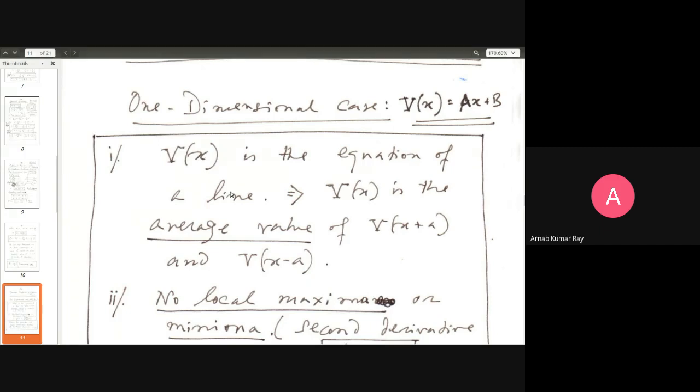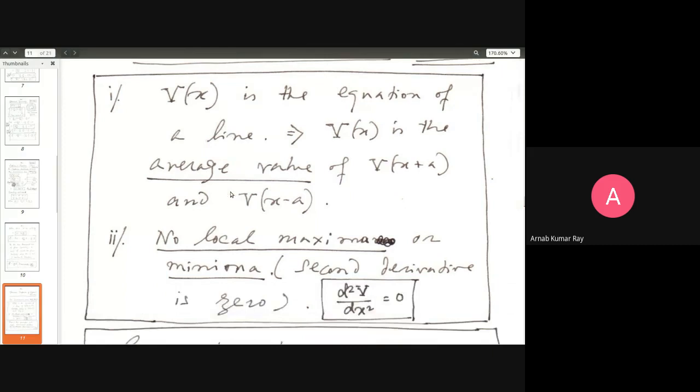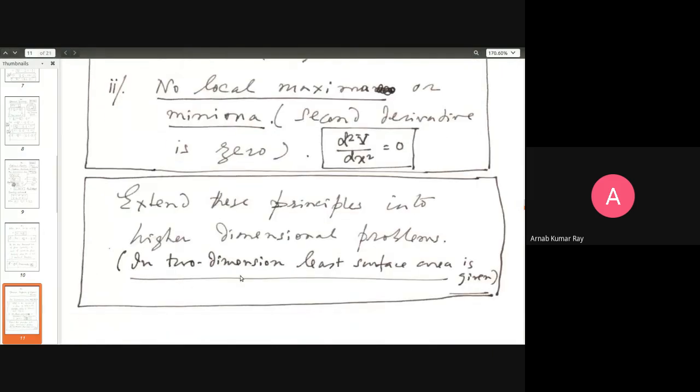Similarly, on a surface in 2-dimension, if you look for the solution of Laplace's equation in 2-dimension, the surface that will be the solution will have the least surface area. I hope you are able to make that geometrical connection. In 1-dimension, least path length. In 2-dimension, x and y, that is.